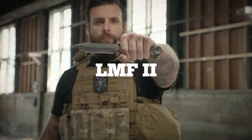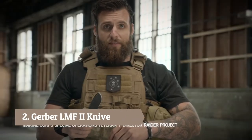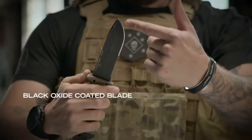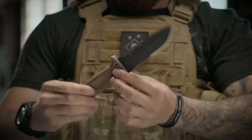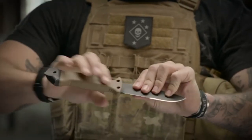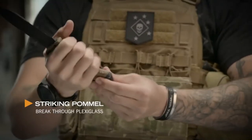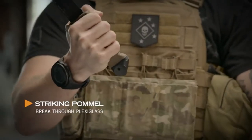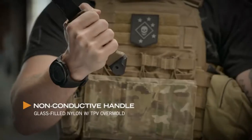This is the LMF2. When you're looking for a fixed blade knife, LMF2 is where it's at. Drop point blade, serrated edge, really thick, ergonomic to your hand, spike pommel. The LMF2 was originally designed to get air crew out of a downed aircraft by cutting their way out or breaking their way out. Non-conductive handle, if you've got to cut wires, it's not going to electrocute you.